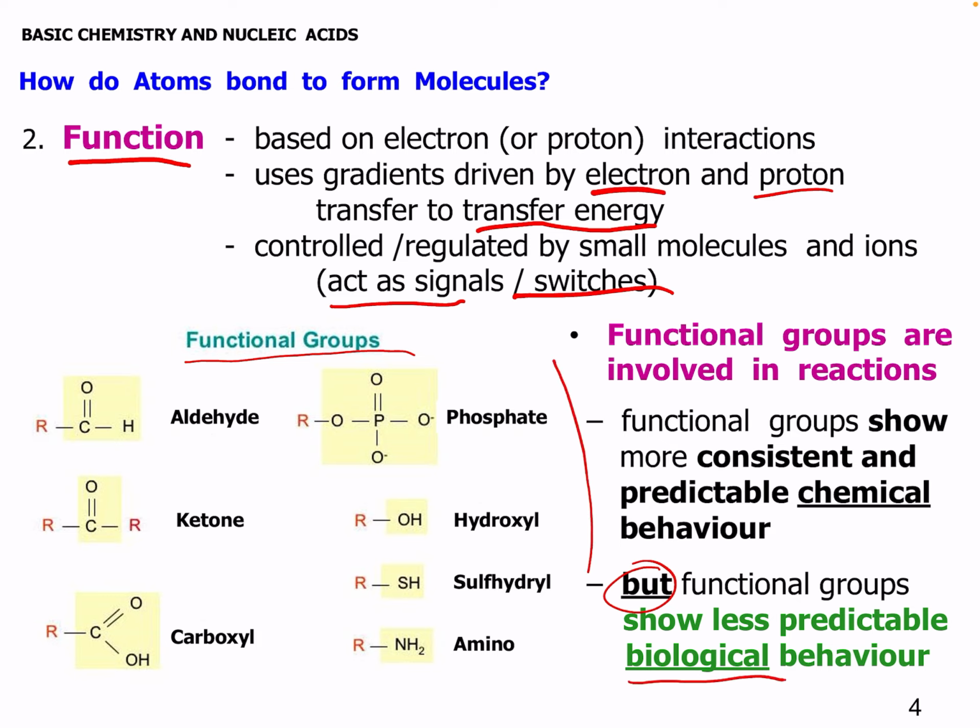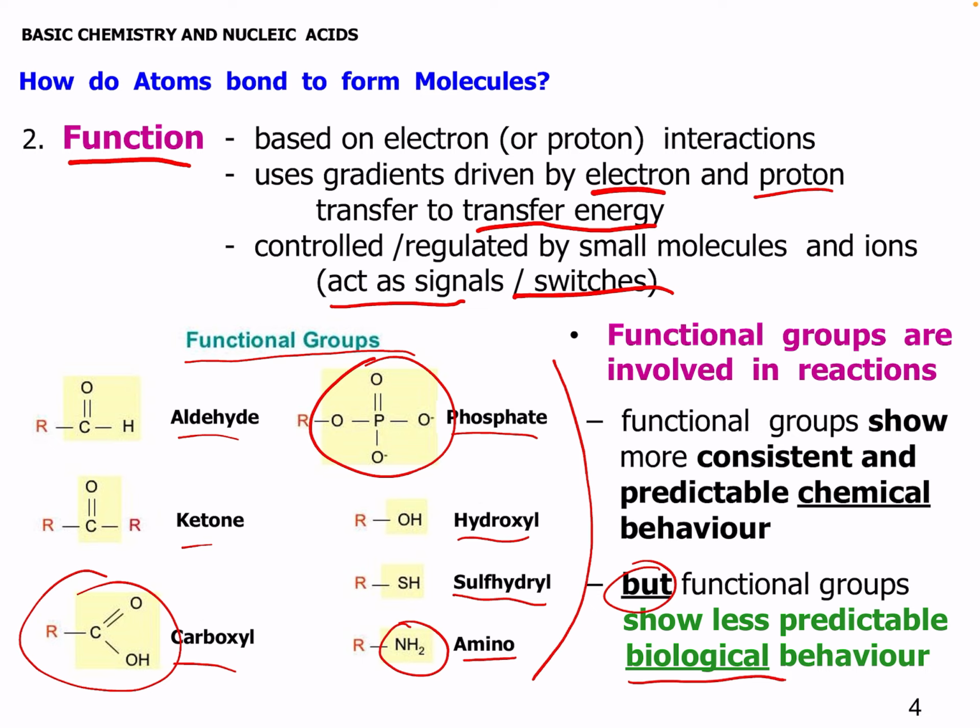Here we have a bunch of different functional groups. We have our aldehydes, our ketones, carboxyl, our amino, sulfhydryl, hydroxyl, and phosphate. We'll see some of these structures quite frequently, especially the amino and carboxyl groups in amino acids. We see ketones in a lot of metabolism. We'll talk about phosphates and amino acids later too.